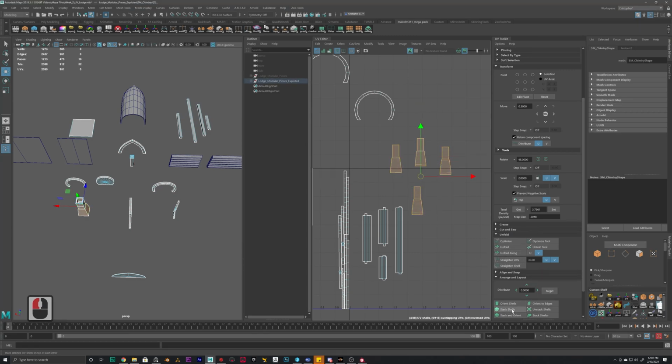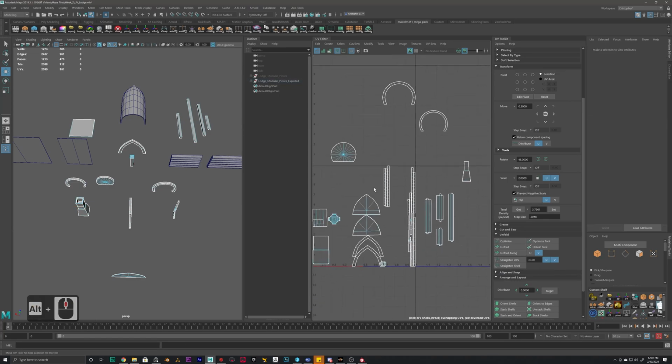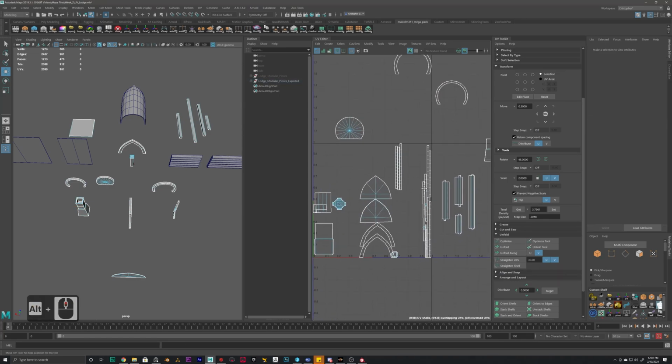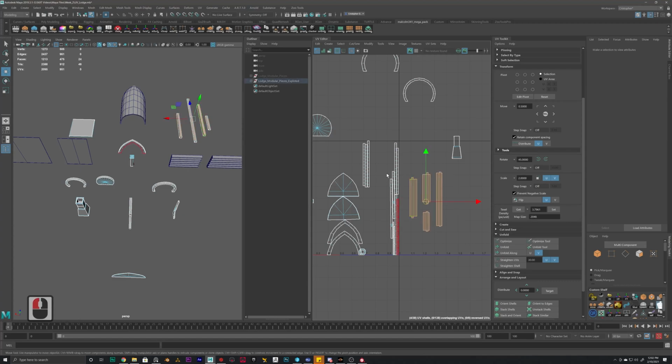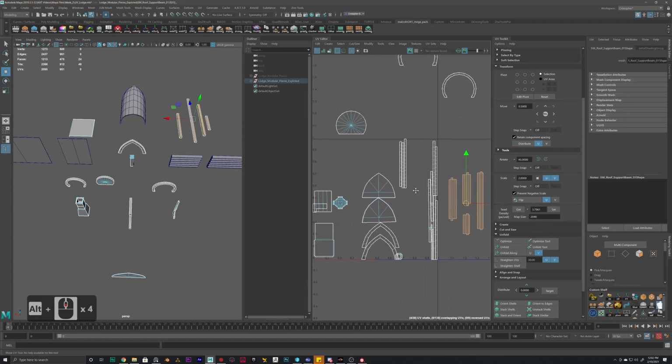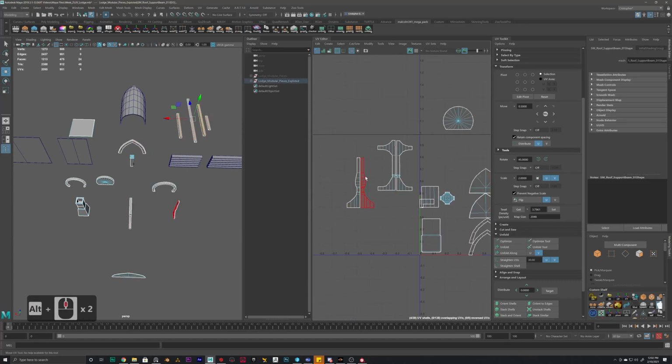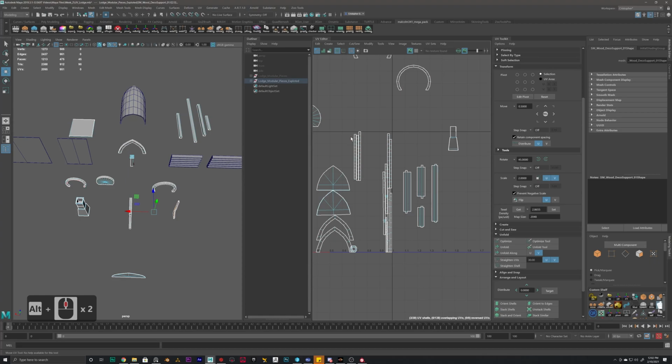That way, when I bring it into Substance, I can apply a texture on it, and it's going to be duplicated across all four sides. The reason I don't stack these two is because when you have parts that are on opposite sides, then you have to flip them, and that causes problems. So I don't like to do that.